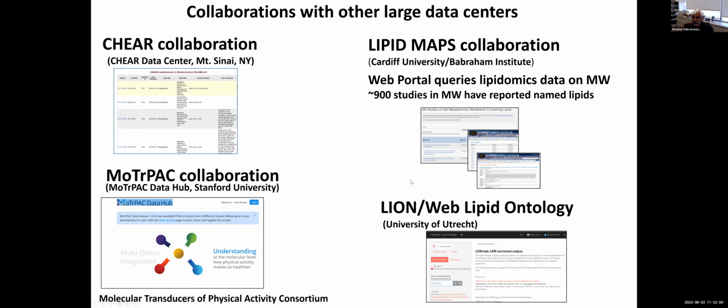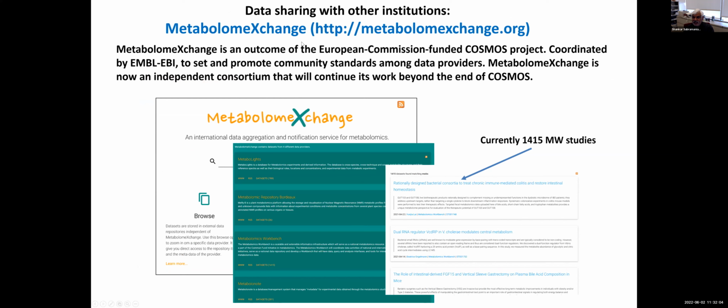We have a collaboration with the European Bioinformatics Group. In fact, we provide Metabolomics Change, which is a joint operation with the European EBI Group. The EBI Group and us jointly developed it with Metabolites and Metabolomics Repository in France and the Metabolomics Workbench. It's a one-stop shop. You can go into Metabolomics Change and find all the studies that are present and then go and navigate the studies in the respective places.